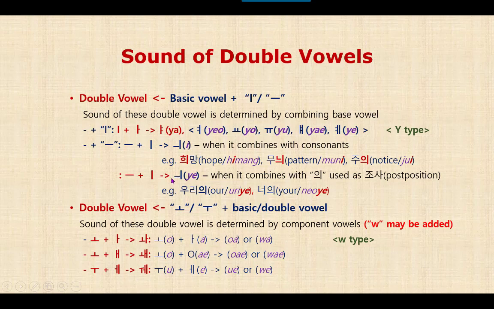Let's summarize. If we add the vowels together to make ui, this sound is ui when it's alone, or when you add a circle here, ui. But when it combines with other consonants, including ui itself, like chui, the sound is changed into i. So instead of reading himang the way it's written, actually we read it himang.